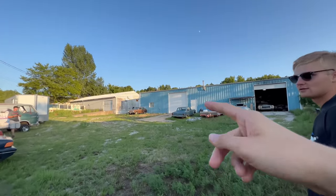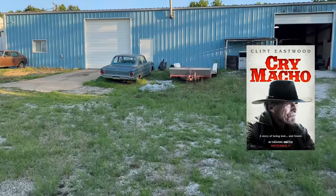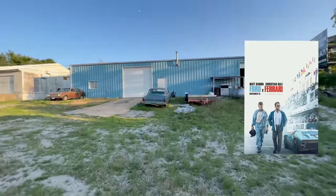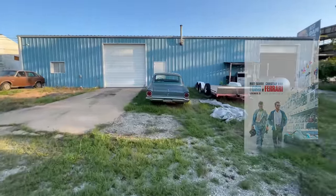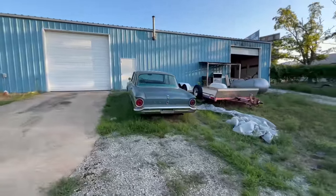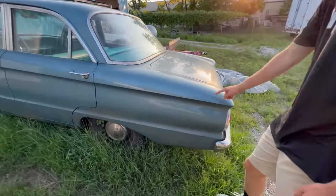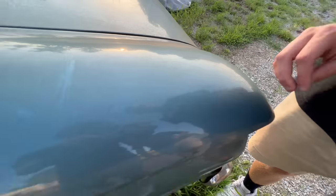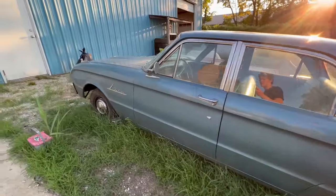That Ford over there was in Clint Eastwood's newest movie Cry Macho, and it's also in Ford vs. Ferrari for the assembly scene — you'll see a Ford Falcon in every stage of production in the movie. This was the final one at the very end. It might look kind of rough but if you pressure washed it, all this is fake dirt.